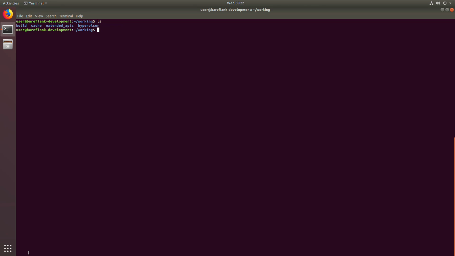Once you've set up those four different resources within your working directory, we'll need to actually copy out the config file from the hypervisor. Now, we're going to use the example config. This is also talked about in that video on the front page. And so now that we have the config, we're going to go into it and configure it.